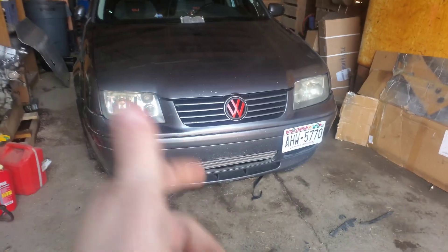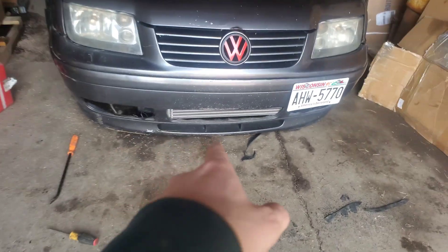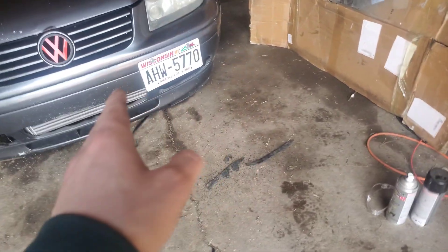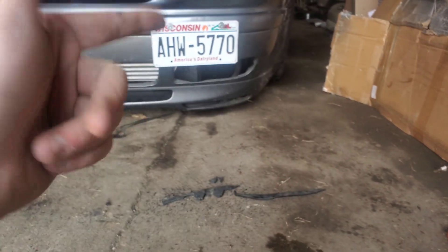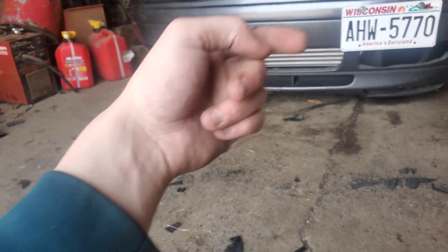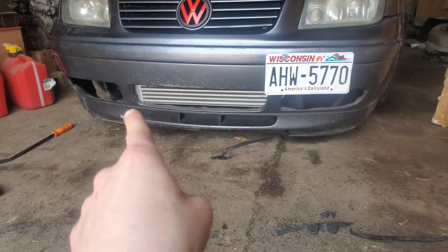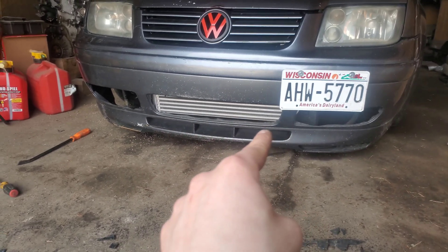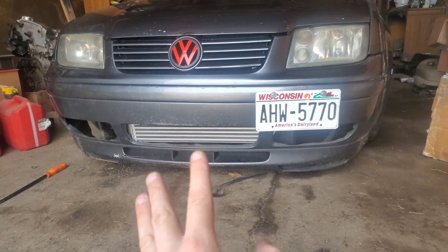We're back in the shed. I got the intercooler mounted up. I did put pipe on both sides and had to trim a whole bunch along the bottom edge — it's not the final product; I'll come back with the dremel and clean it up. I had to trim the inside edge of the bumper all the way around the inlet holes. It fit around the outside with the intercooler piping, but it's pretty close to hitting the core itself right there, so I'm going to trim that whole edge up with the dremel.